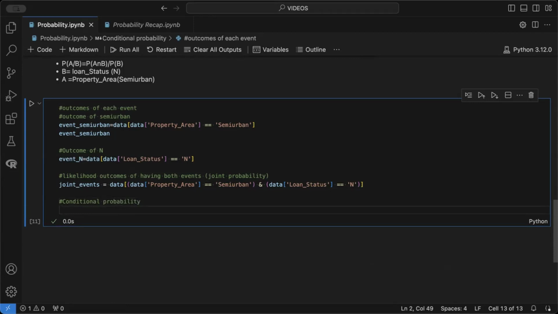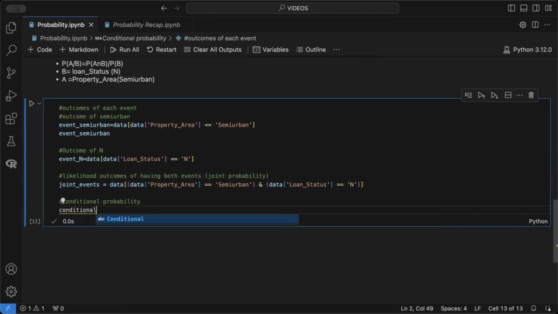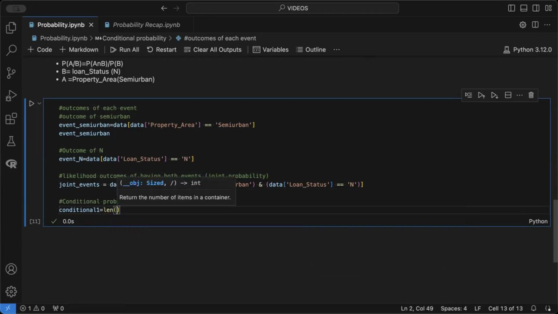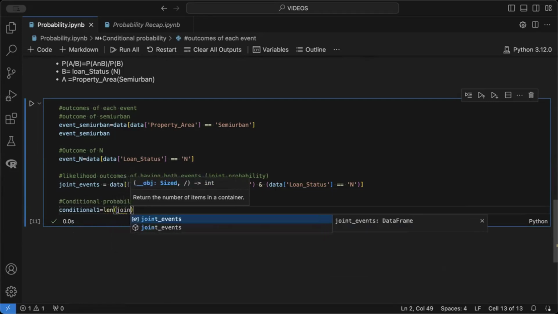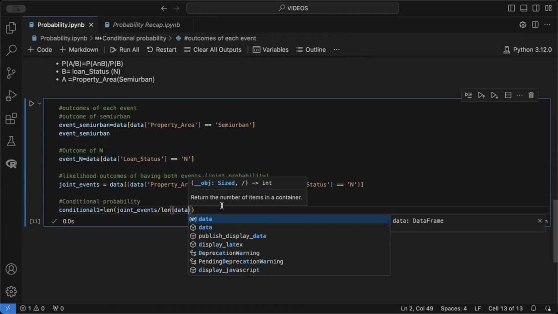And we would do that by getting, we're going to call it a variable conditional one perhaps. And then from it, we will generate the length of the joint events divided by the length of the data frame, right?